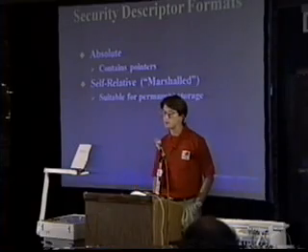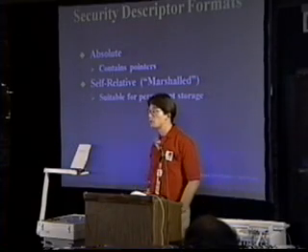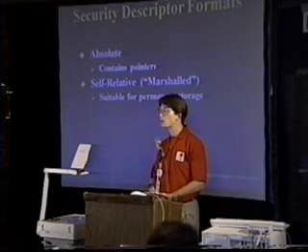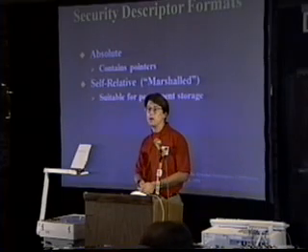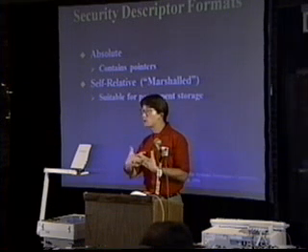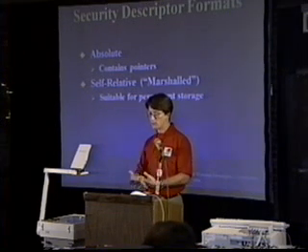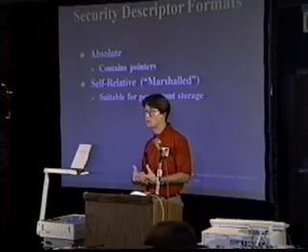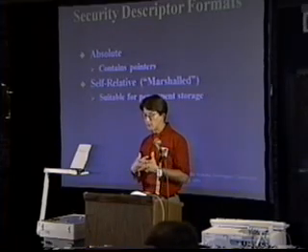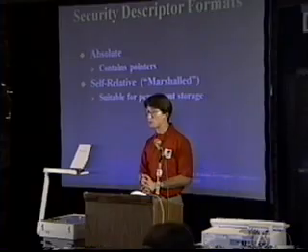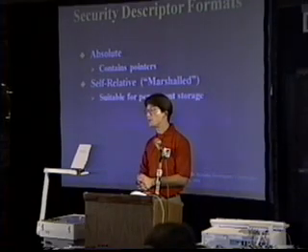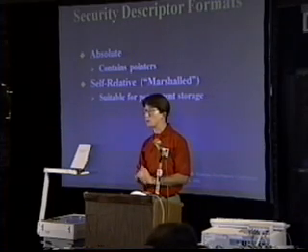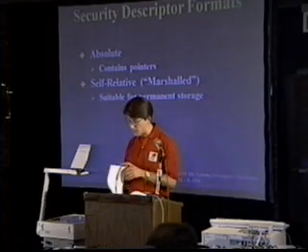There are two formats for security descriptors. There's absolute format, which contains pointers. Typically, this is what the user passes in. If you construct a security descriptor with Win32 level calls, you'll get an absolute format security descriptor. A structure with pointers is not particularly useful if you're a file system. So there's another format of security descriptor called self-relative, or a marshaled format for those of you familiar with RPC nomenclature. And the self-relative security descriptor is suitable for permanent storage. All of the SE routines can take either, but there isn't really any reason for you to ever be passing around absolute format security descriptors. I can't think of any reason why that would ever happen.